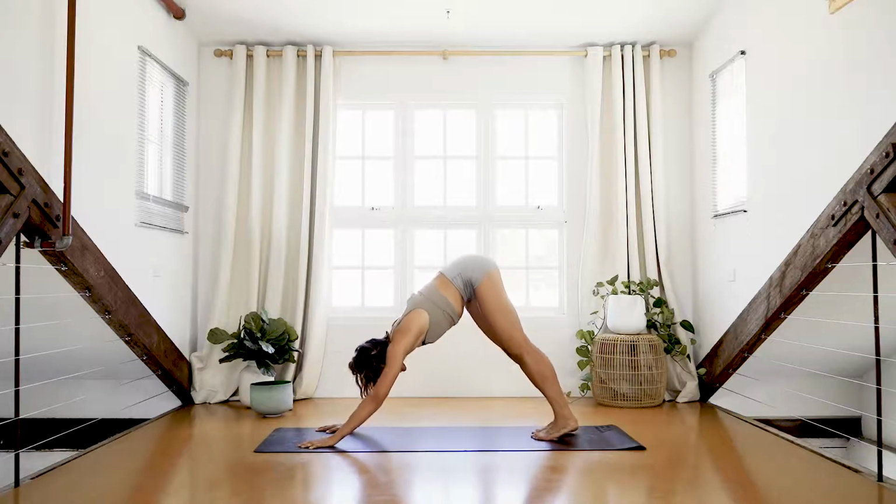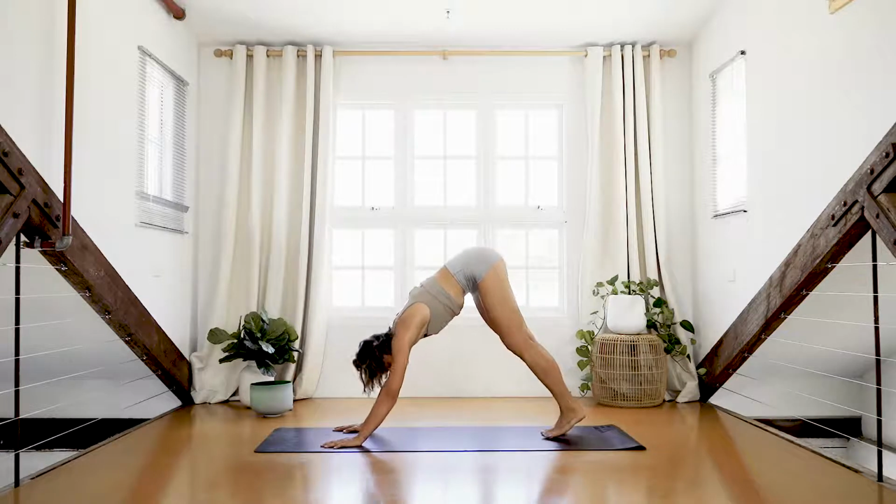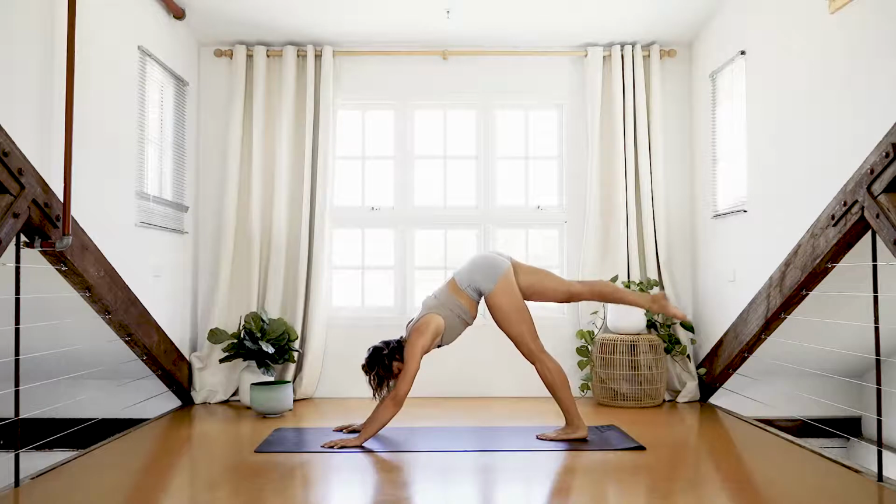Now, this next round is going to start with a scissor switch. If you've never done a scissor switch before, just follow my cueing. If the scissor switch doesn't work for you, simply step forward into a crescent lunge.